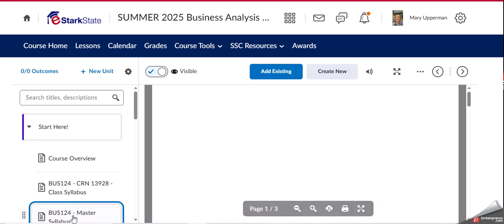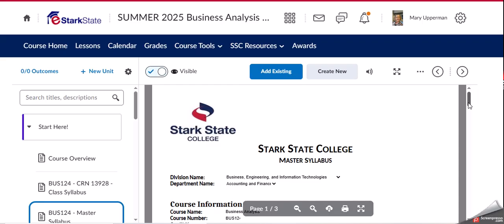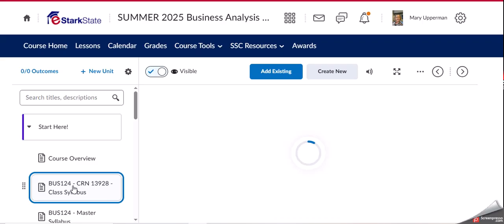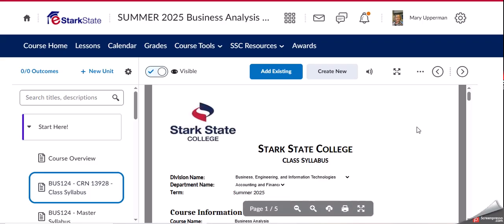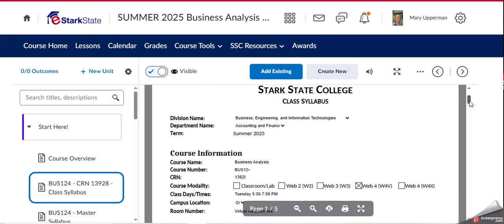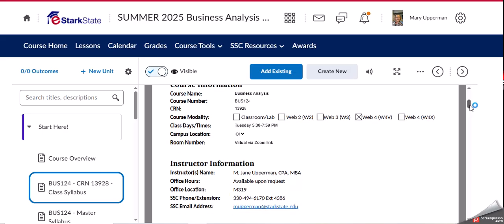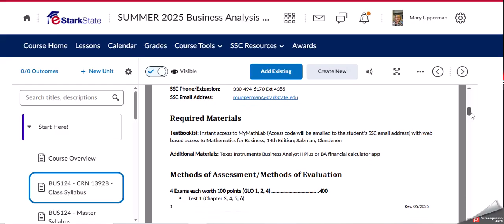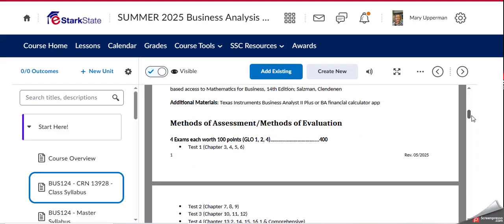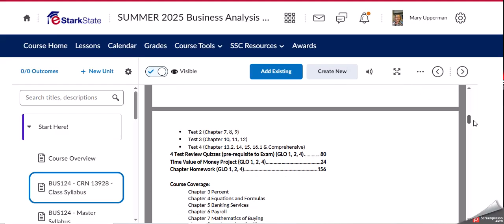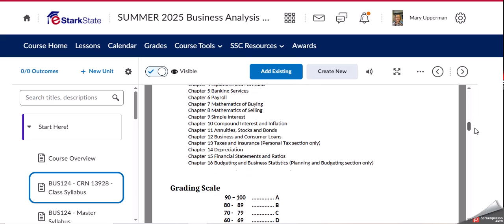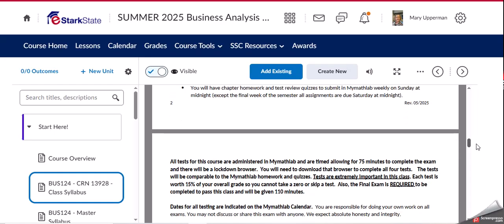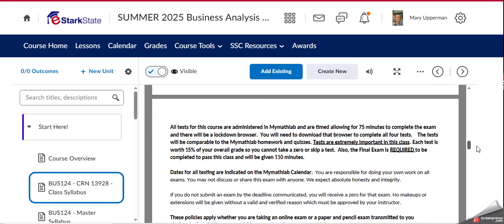And then your master syllabus. Again, I feel like it's just like the font or something looks a little bit off in there. Now, let me go back to that class syllabus. Definitely take the time, though, to read through your class syllabus because it is like the contract of the class. Everything that you need to know is in here, how your grade's determined is in here. So take the time to read through it and make sure you do understand my expectations of you as a student, when the due dates are, how the tests are going to be set up.